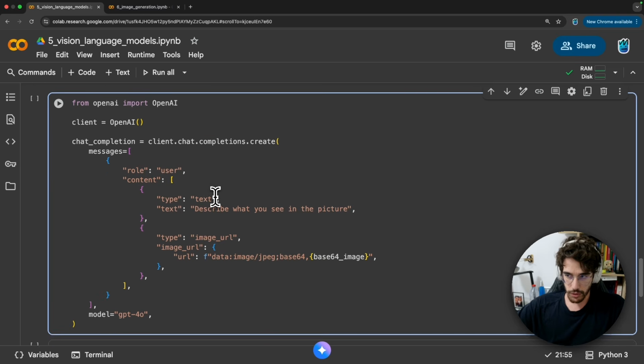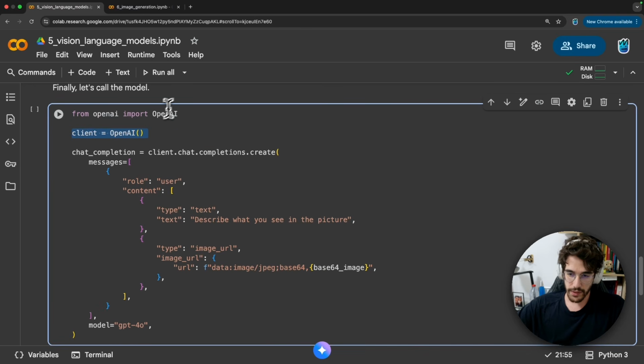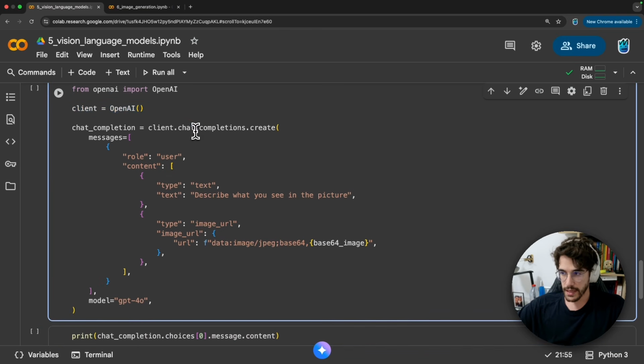And finally, let's call the model. So we just generate the OpenAI client and we just interact with the chat completions endpoint. The messages in this case is a role user, but you can see that apart from the type text that establishes the kind of query that we want to make to the LLM, there's also an additional message, which is this type image URL that contains the location of the image.